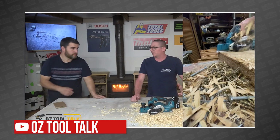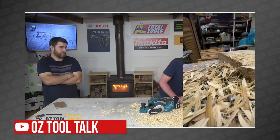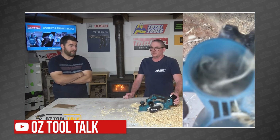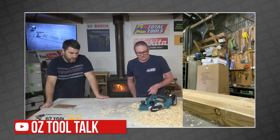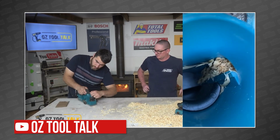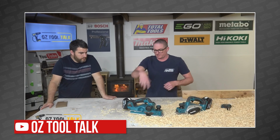The boys immediately make note that the Makita planer that's being replaced is so good, they weren't sure why Makita would bother improving it, but they did. And this new one is just as good, but now benefits from the longer runtime and added power from the brushless motor, and the inclusion of AWS wireless connection system that makes it compatible with Makita's popular Bluetooth VAX. Why mess with a good thing? I guess it makes sense if you make it great. You can see the full review at Oz Tool Talk on YouTube.